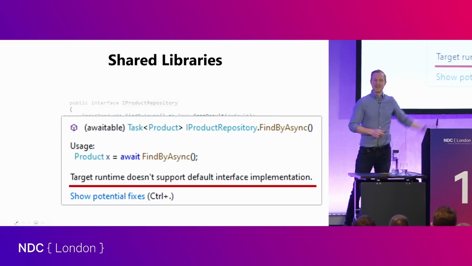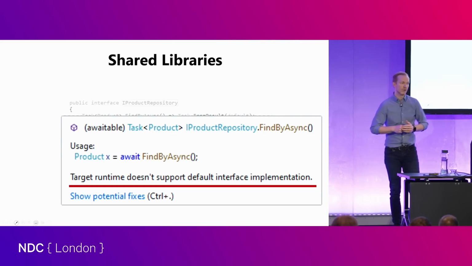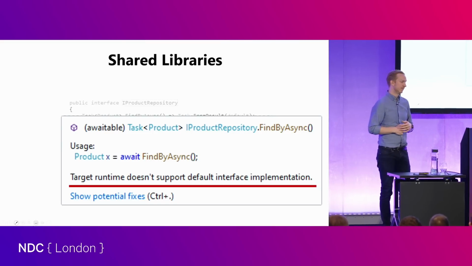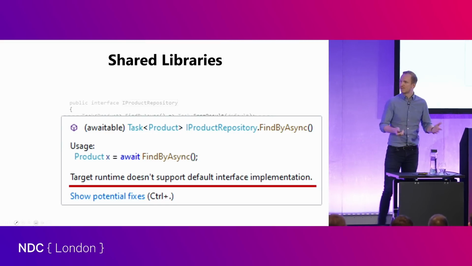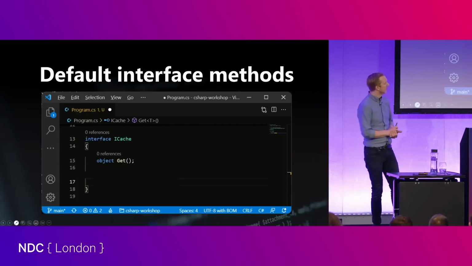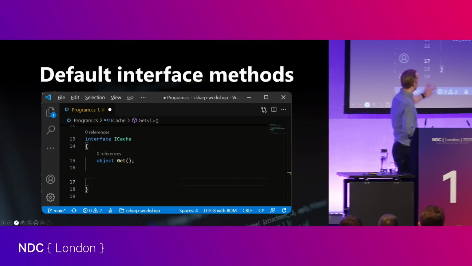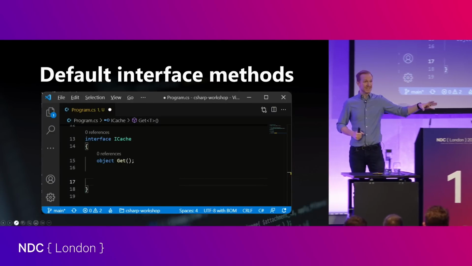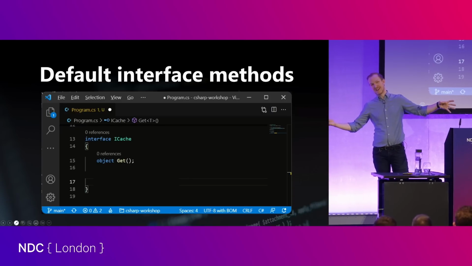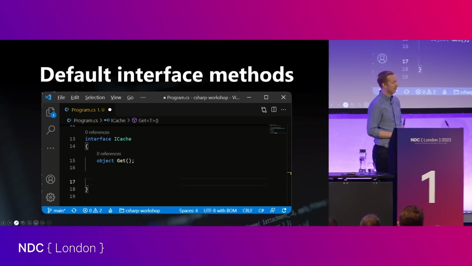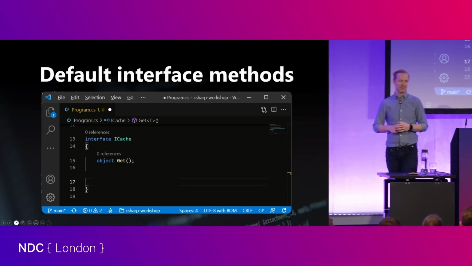This error here brings us into an interesting language feature called default interface methods, or default interface implementations. This is one of those features that really divide people into two different groups. Either you really hate it, or you just don't like it very much. I'm kidding, there's probably a use case for this. I shouldn't be too hard on them.